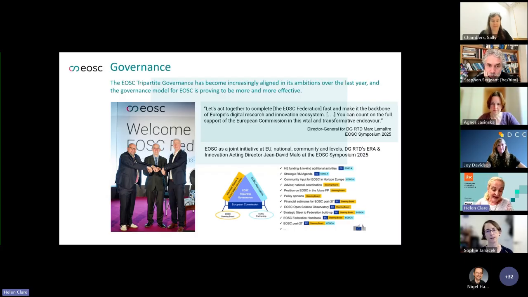In terms of funding, it's currently mostly funded by projects coming from the Horizon programmes, but it is increasingly being co-funded by other sources such as national infrastructures. As you can see from the slide, it's being seen as the backbone of Europe's digital research and innovation ecosystem, and it isn't going away. It's also described as the data space for research. And as Sophie mentioned, we need to consider how best to engage on a national level and how our infrastructure fits with this.